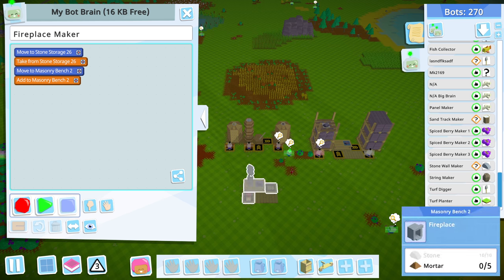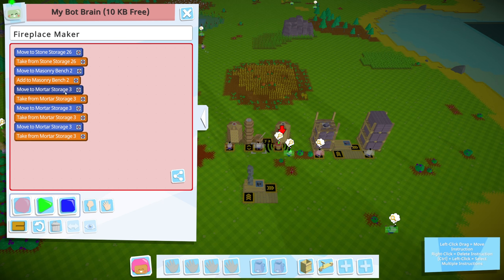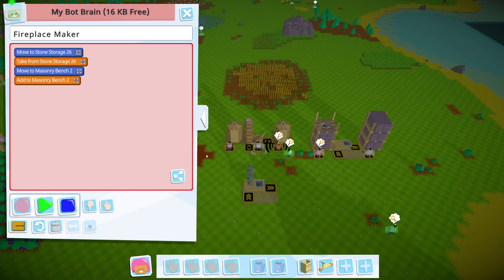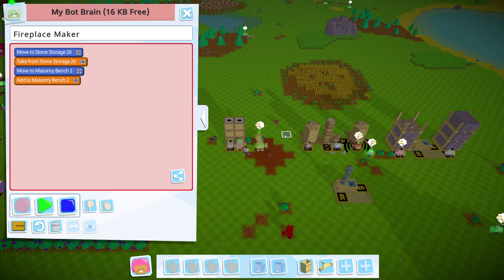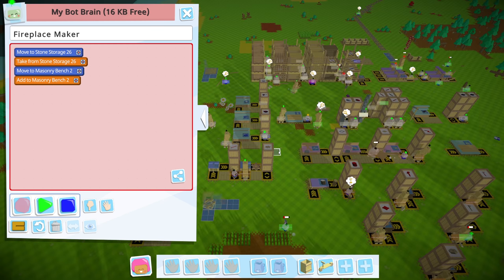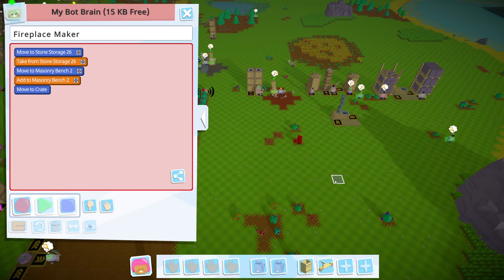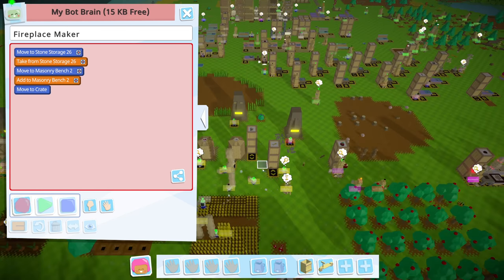All right, that's 10. And now you gotta record me getting mortar. What? Oh, it needs a bucket. Oh, these recipes are just getting more and more aggravating. All right, so bucket. Let's go get a bucket, shall we? Crude bucket storage 3. All right, follow me. Let's go get a bucket.